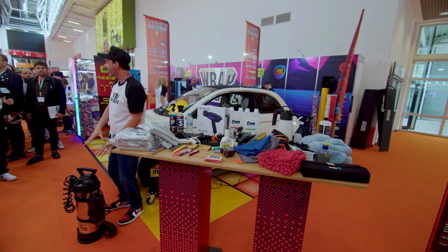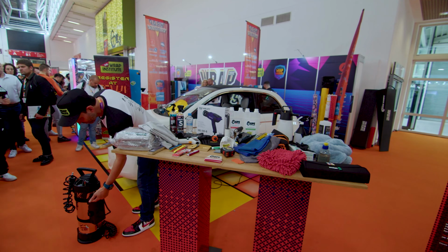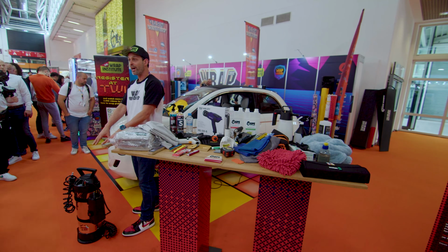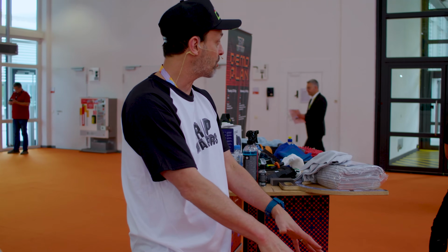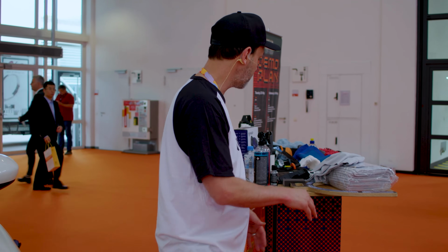cool. If I lock it here, instead of pumping it all the time to get pressurized, what's cool about this is I can just press the button and it charges by itself by a battery. So I always have a charged PPF sprayer, which is great. And I got this cord in the sprayer, so now I got a fully charged thing that keeps me flowing and going, which is cool. So this is good for PPF.